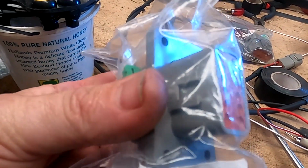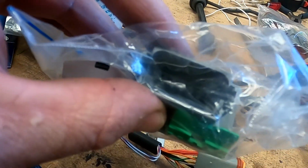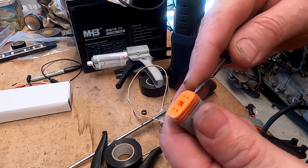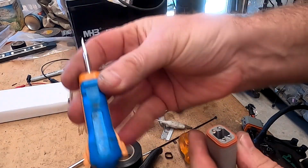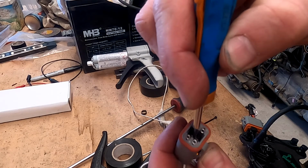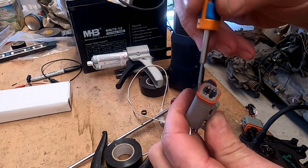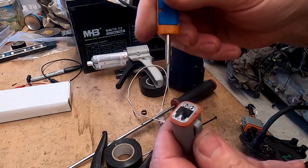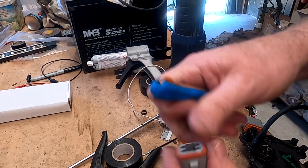So, do I need to show you how to pull the pins? You've got to pull this little wedge out. There are little locks down inside, and you can just pull the pins out and swap them. You don't have to cut them off. Here's a lesson in pulling these apart. Same principle, there's going to be a lock of some sort, whether it's a male or a female. I'm going to remove the lock. I've got this little tool, but you can use just a little jeweler's screwdriver. I'm wrapping my finger around the back of here, and in here there's a little lock. Pull the lock back, pull the wire out. Do that again. Don't worry about the seal, that can go back in like that. You are catching that, eh? There you go, easy, eh? There we go, good one.